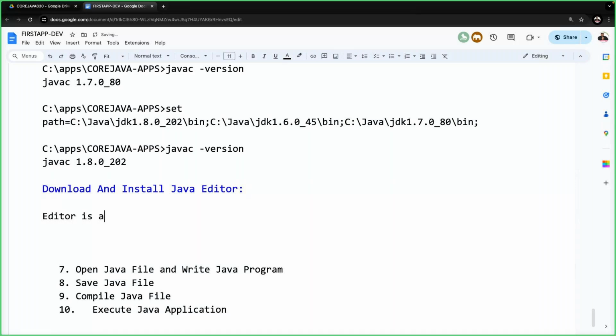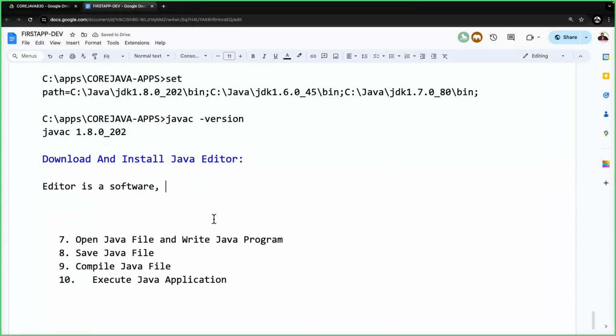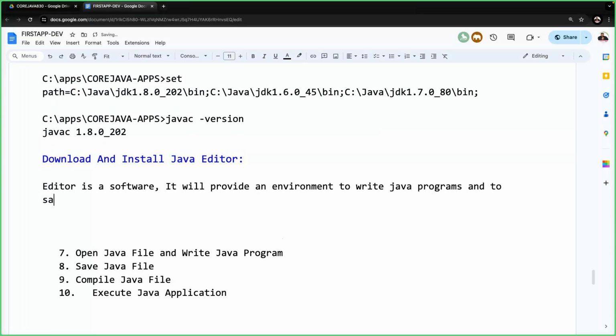Editor is a software. It will provide an environment to write Java programs and to save Java programs in our computer. Now this is the point we have to understand.